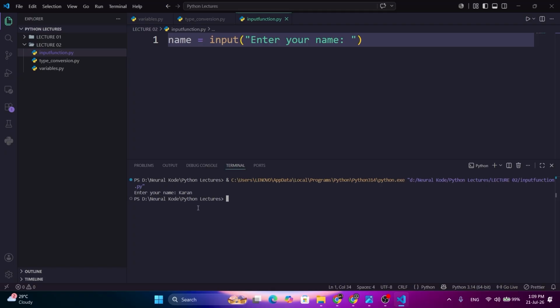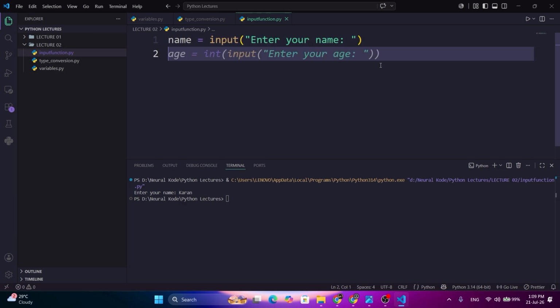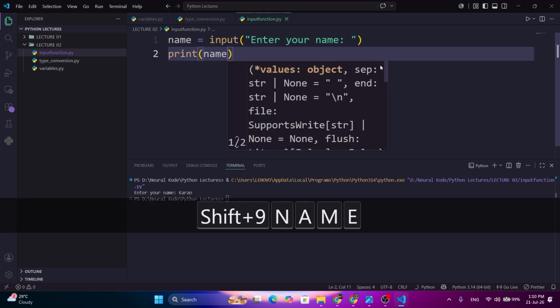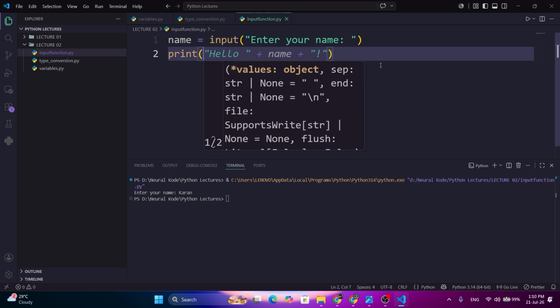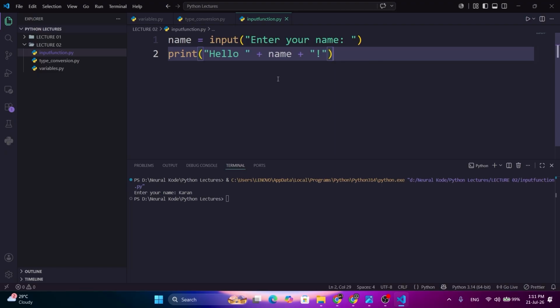Okay. So my code has completely executed. I have not printed that, so that's why it has ended. Okay. So I will write here print name, or whatever it is suggesting. It is taking value from the user by using the input function. We have provided a message here in double quotes to display on the console. And after that, we are printing.